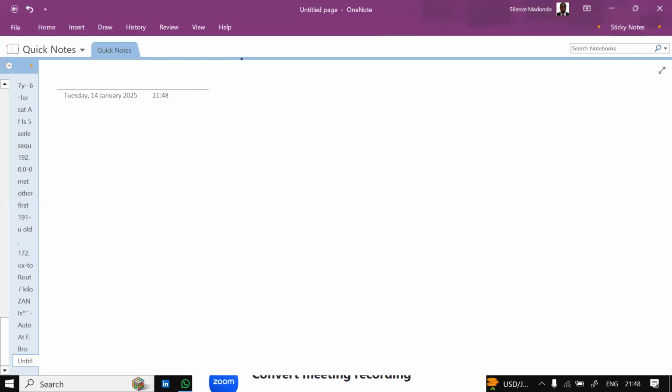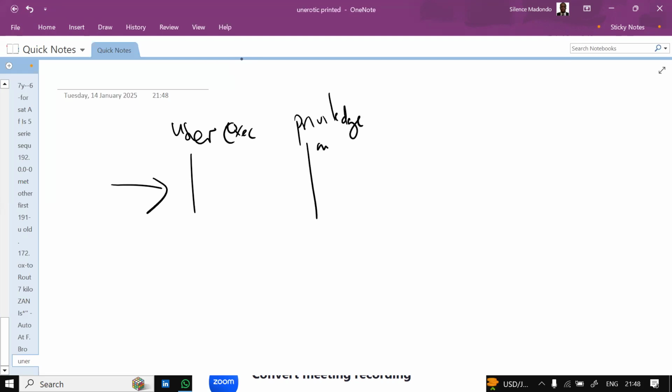We have this is the user. This is the user exec. This is the privilege mode, user exec mode. Then lastly, we have the global, not lastly, global configuration mode.